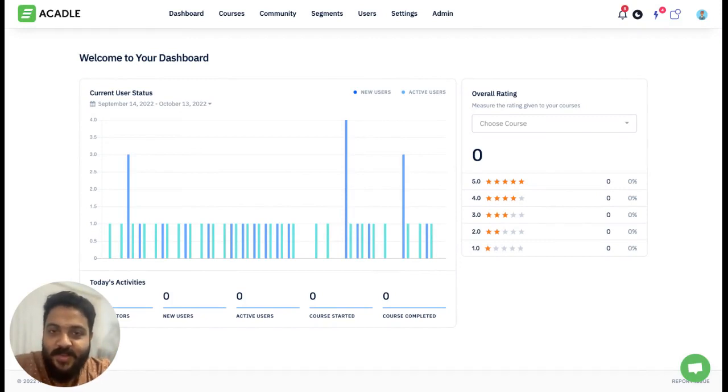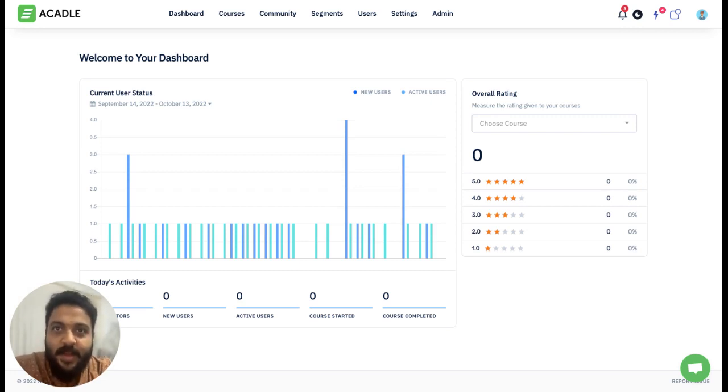I'm here to announce an interesting feature that is called segments and outreach. So we have two features that we've already launched, and that should be available in your accounts by now. Segments is nothing but you can segregate your users based on their behavior inside your academy. When I say segregate users, you can add multiple conditions. It can be a single condition or it can be a combination of multiple conditions. For example, you can use and or sort of conditions.